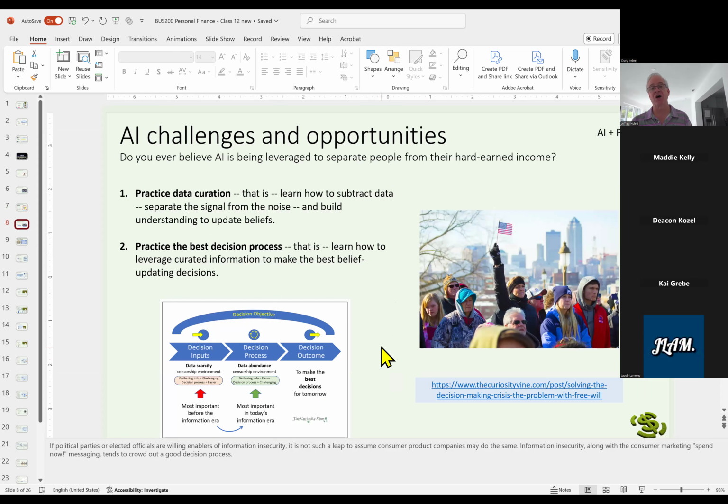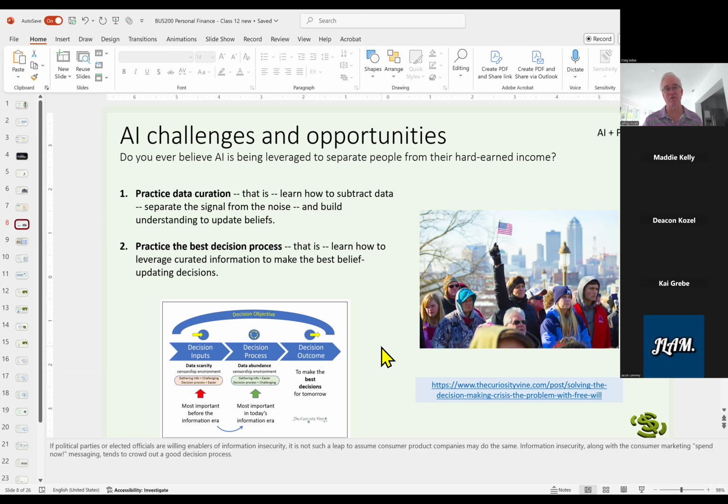All right. So what does that lead to? There's a couple of best practices that come out of this. Practicing your data curation. I think we've talked a little bit about this. It's actually a good thing to buy your information. If you're not paying for the product, you are the product kind of thing. It's worth paying for something that you can trust is unbiased or it's a bias that you can understand and correct for, right? But that's the essence of data curation.